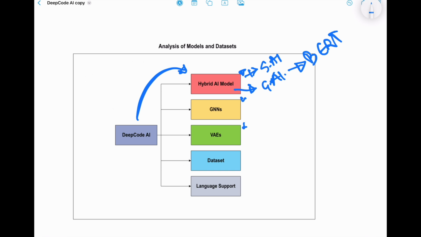Now, that's the first step. In the second step, graph neural networks are used to model the relationships between code components such as functions, and the relationships between dependencies and control flows. By constructing a code graph, it identifies how different parts of the code interact and highlights anomalies.